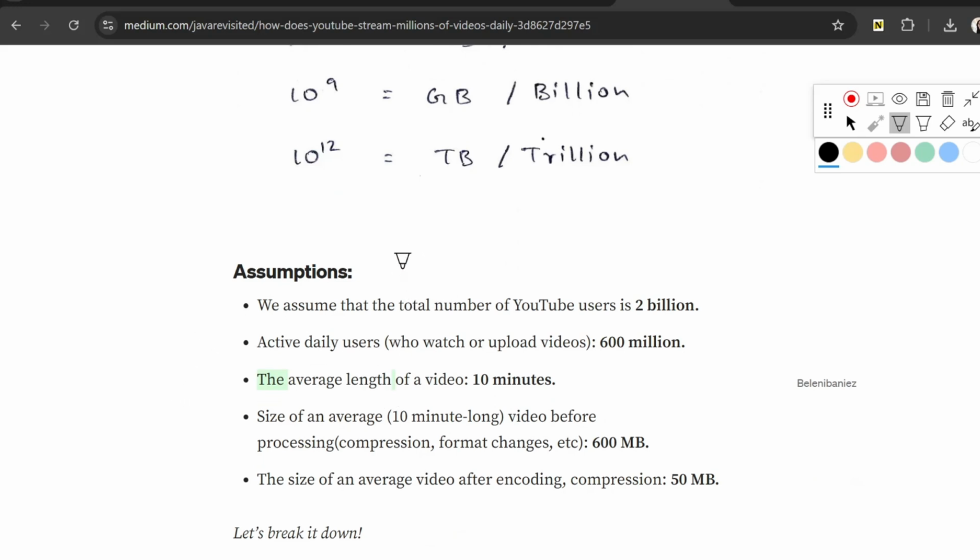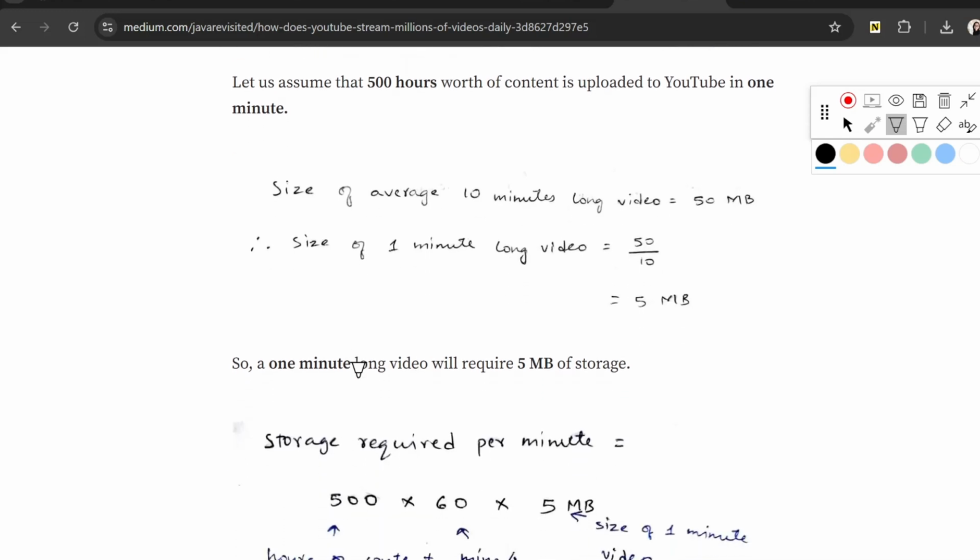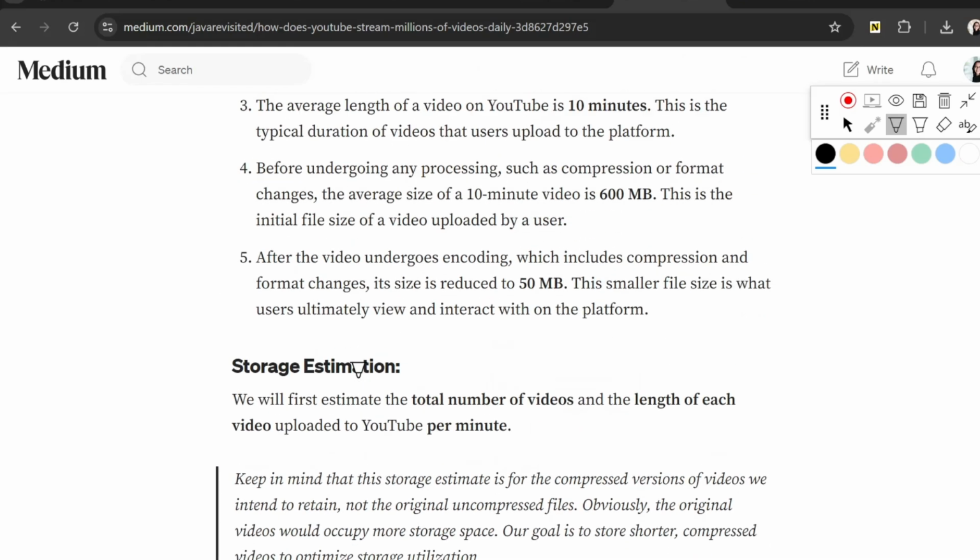The next thing, for example, I've given an example on how I'm actually doing the computation. For example, the total number of YouTube users is 2 billion. So when I say billion, again, I'm going to keep in mind that I'm going to do 2 into 10 to the power 9. I'm not going into the details of the calculation because I am going to anyway link the article in the description so you guys can read this. But the point which I'm trying to make is it is broadly divided into 3 things.